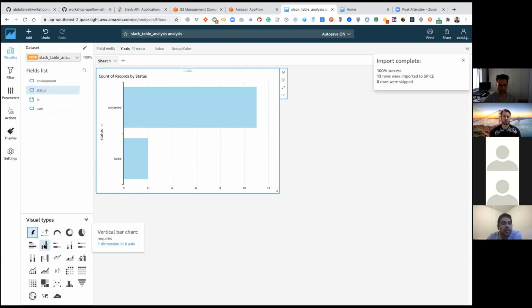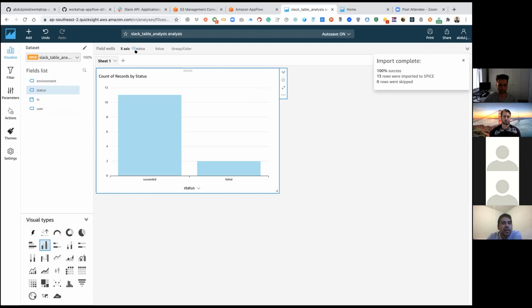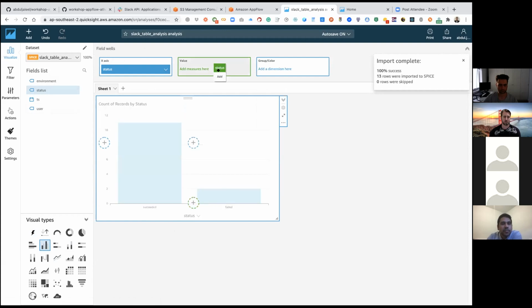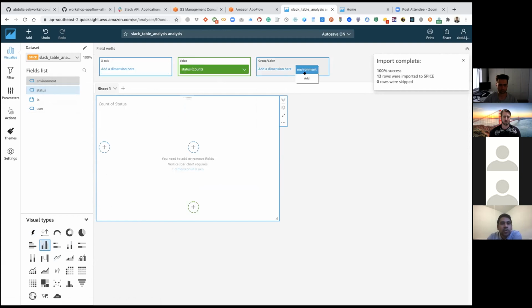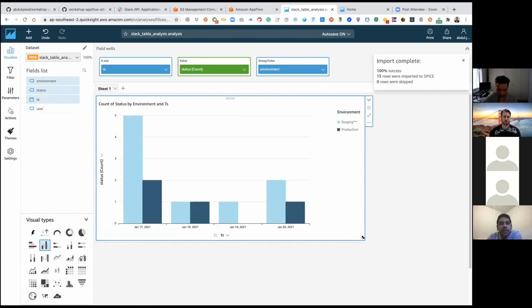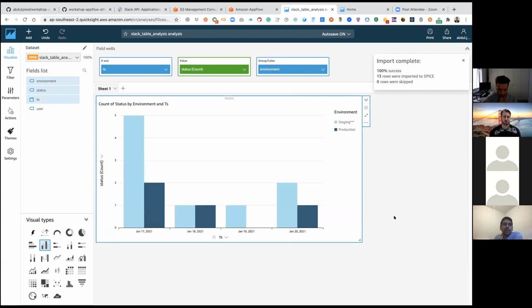The one which I am interested in is a vertical chart, where I want to show, on a daily basis, what the deployment frequency is. So this chart has taken the data from the Slack messages and plotted those for different dates. I had data for all 4 days in the past. Based on that, it has plotted how many deployments were done for different environments.